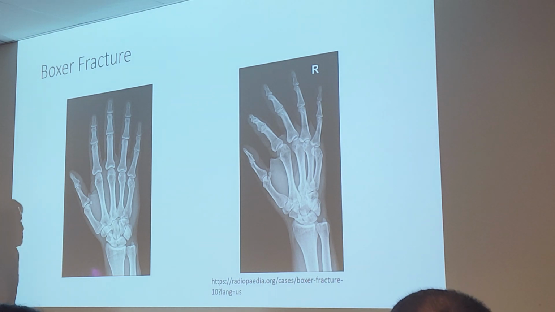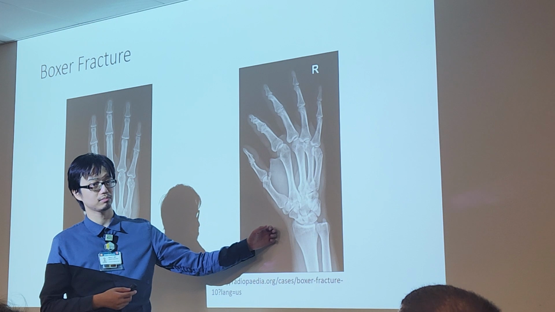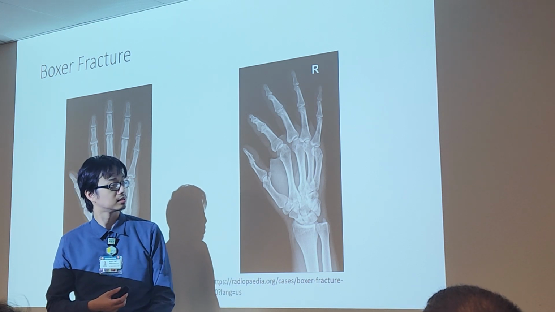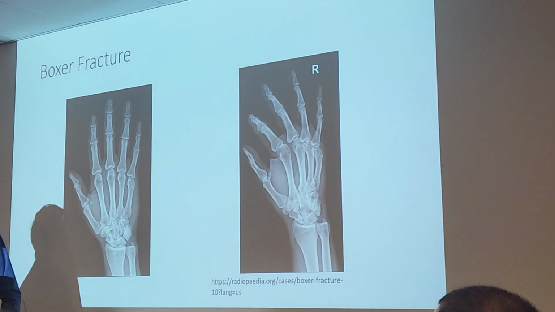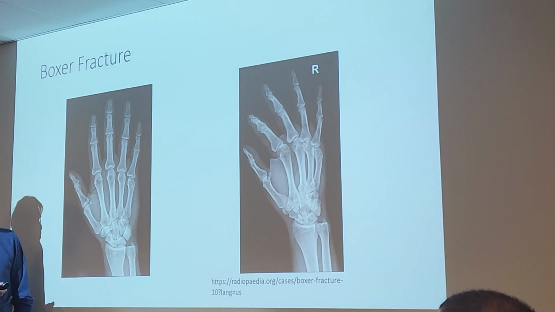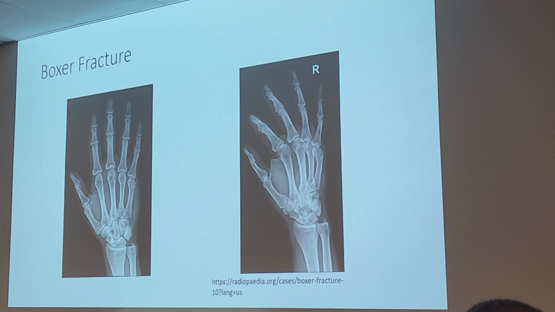For the second picture, the patient was able to move themselves into that position? Or did the technologist have to spread apart their hand? For this one, I would assume that the patient could move. From my experience, even if a patient has a boxer fracture, they are able to move around okay.